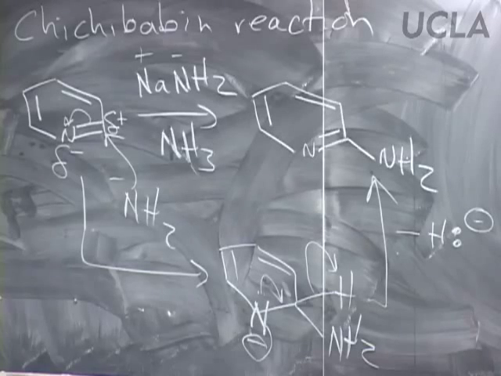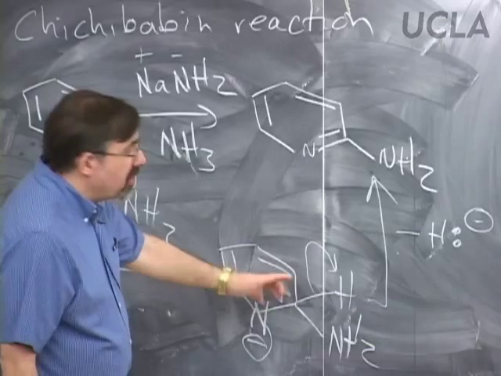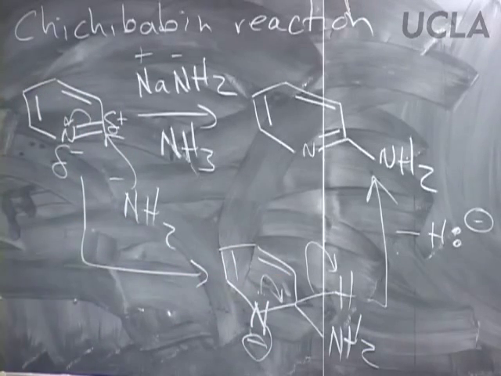Normally, we would say, no, can't do that, because our rule is that hydride ion is not a leaving group except in the Chichi-Bobbin reaction. Well, just because we've called it the Chichi-Bobbin reaction, named after a person, Chichi-Bobbin, I kid you not, the reason it leaves here, why does it leave here? Hydride normally isn't a leaving group. But why does it leave?